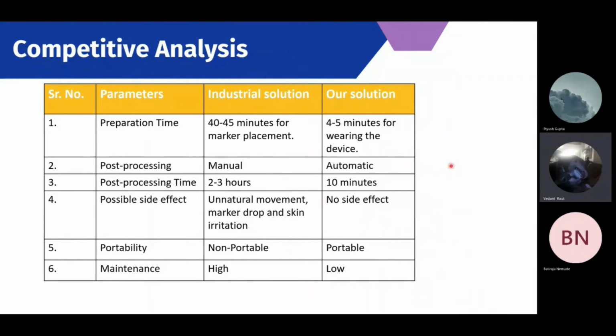Now coming to the competitive analysis, we have performed this analysis by comparing it to an industrial solution, which is the marker-based mocap system. We did a survey at Jupiter Hospital and compared our device with it. So the first point, preparation time. From what we understood from our survey, it requires quite a lot of time just for the placement of the markers in the industrial solution, that is the mocap system, whereas our solution only requires 5 minutes for wearing the device. So it is fast in that regard.